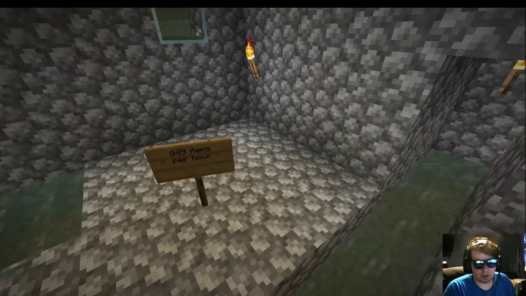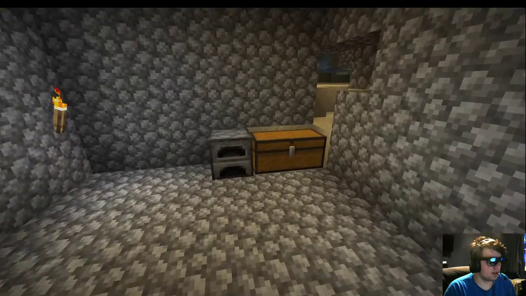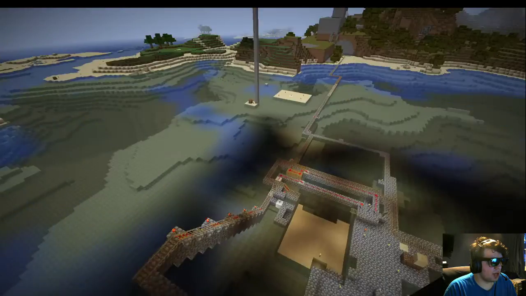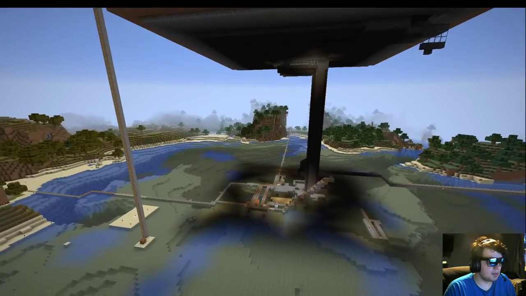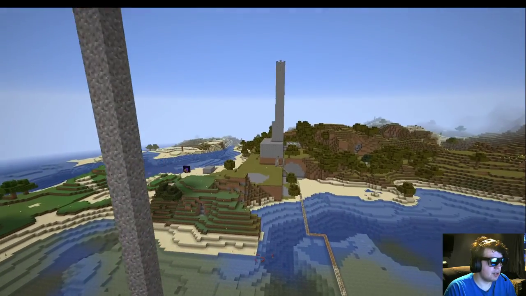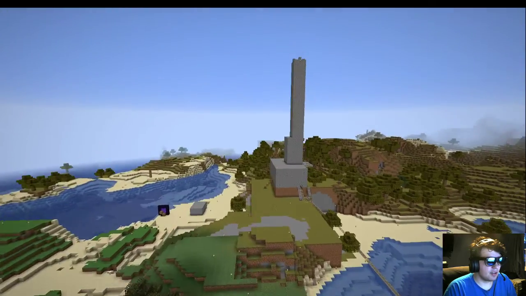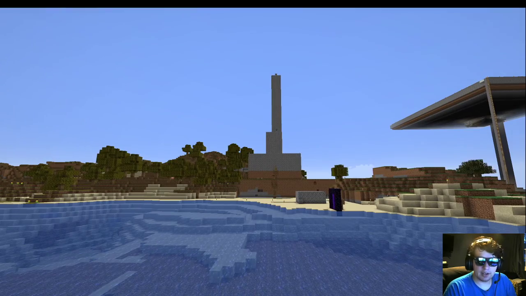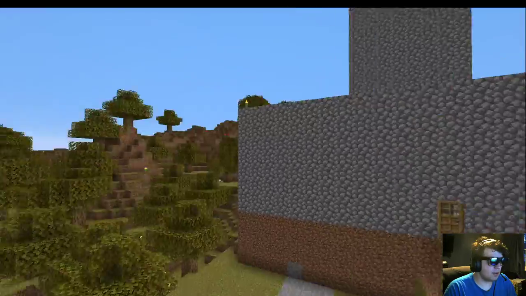849 items per hour. I thought that was awesome. I mean, it was back then, but not that awesome. So yeah. And this was my first big project, not just in general, but in the world. And that's because, you know, this was my first base. A simple, unintentionally penis-like tower made out of cobblestone.